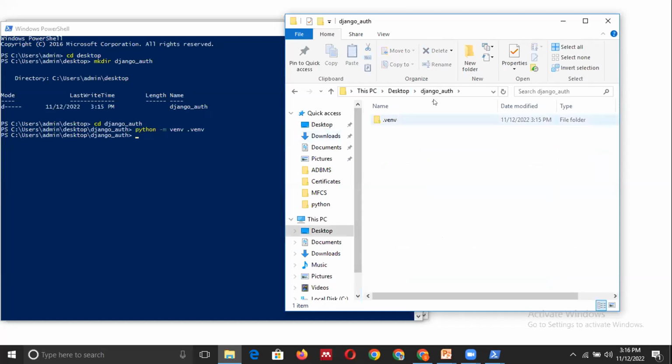Now we can see that inside the Django auto directory, a virtual environment has been created. If I click inside it, you can see all these things.